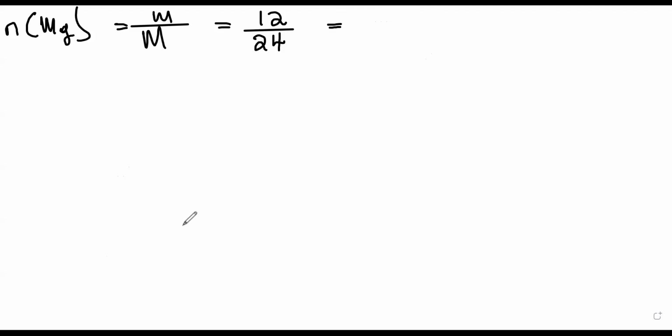And you know that we don't really appreciate fractions. So you have to write this as a decimal and say, well, we actually have 0.5 moles of magnesium. That was the first question. Now, in the second question, we need to determine which of those two substances is the limiting reactant. And remember, what is the procedure for identifying the limiting reactant? I'm just going to write the chemical equation down here.